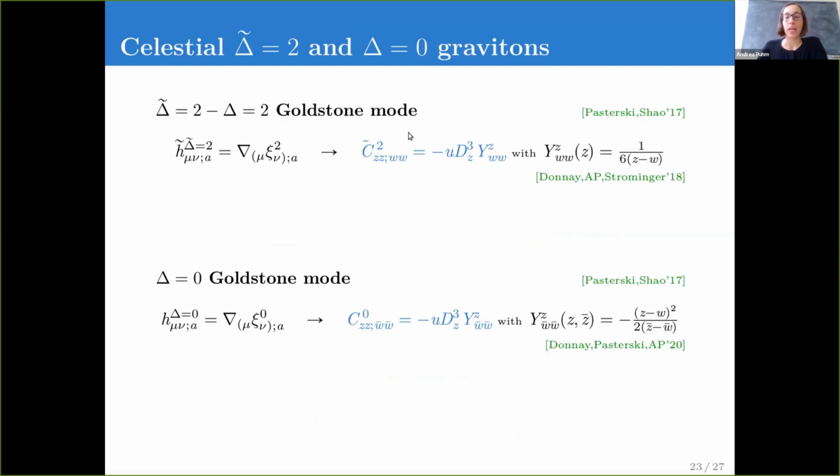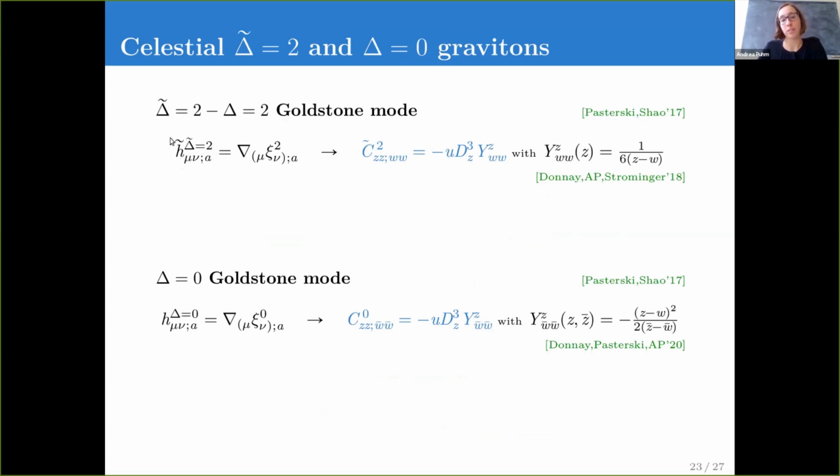Now, in addition to the dimension 1 Goldstone mode, which gave rise to BMS symmetry, in this conformal basis, there are two more pure diffeomorphisms. There is one that arises when the dimension of the primary is taken to 0, and another one that is obtained when the dimension of the shadow primary is taken to 2.